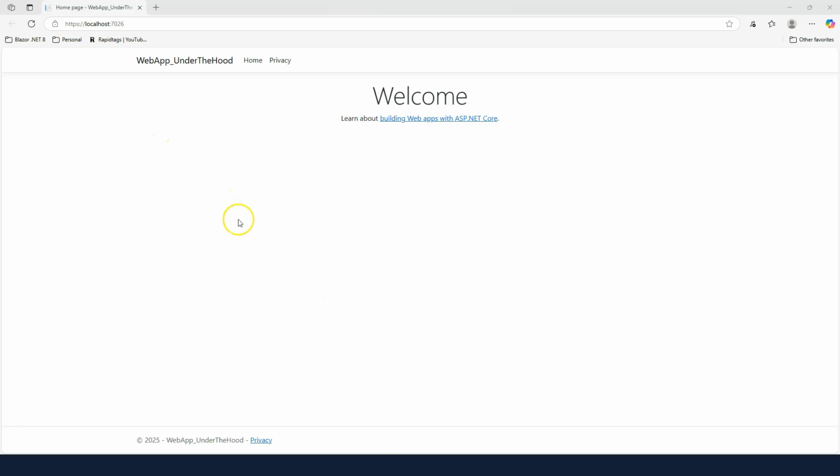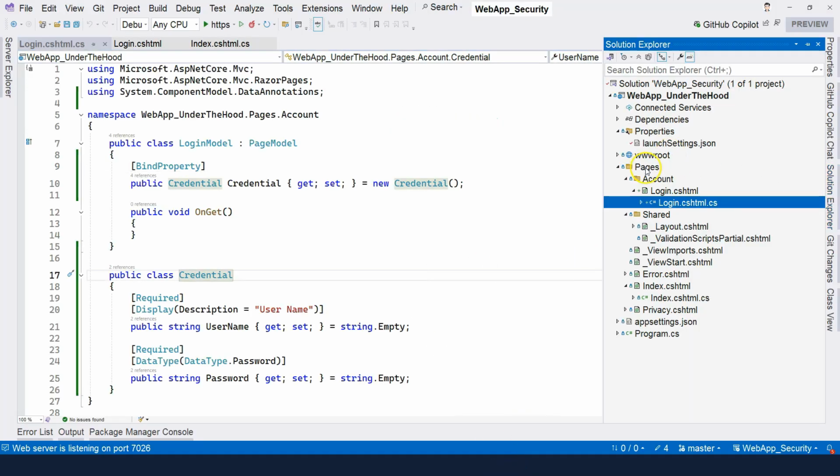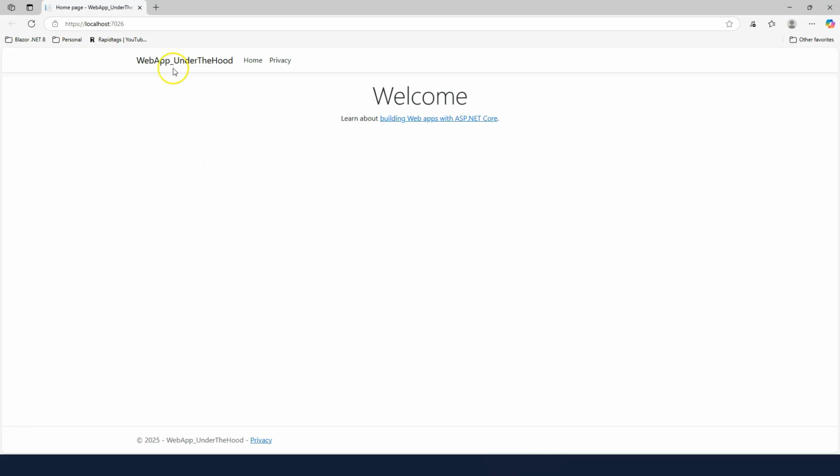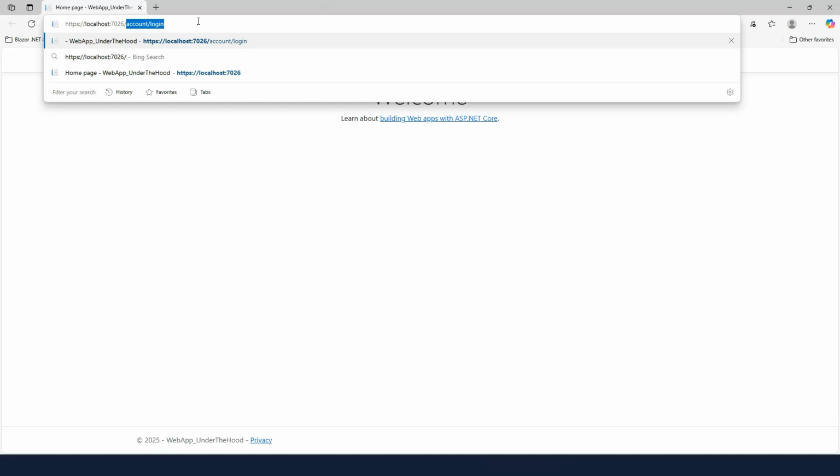And in order to actually take a look at our login page, let's for now go to Visual Studio and let's go to Solution Explorer. So you can see that we have a Pages folder, and then we have an Account folder, and then our Login page is situated inside the Account folder. This is a Razor Pages application, and as you may know, for Razor Pages there's no routing attribute, because by default, the routing is based on folder structure. So in order to go to our login page, all we have to do is go to /account/login.